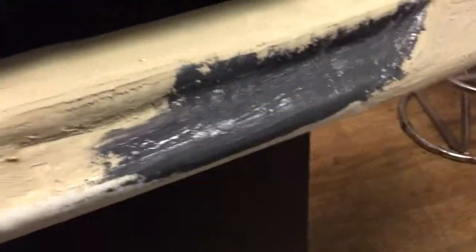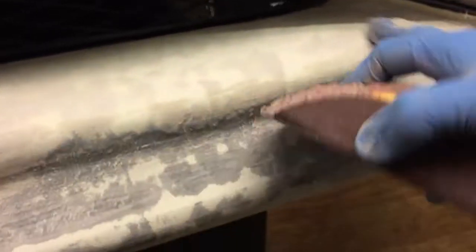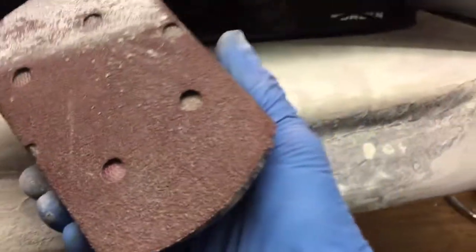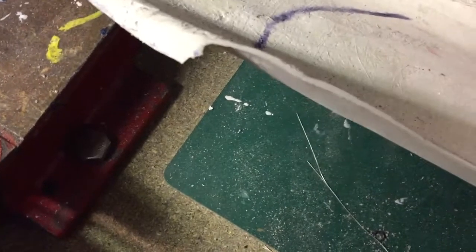It looks like it actually sands down quite nicely, so I think I'll be all right using that all over. The actual panel is sanding down quite nice as well — I can see some high spots and low spots and I'll get that all nice and flat as best I can with an 80 grit at the moment, then finish off with a 180 before any primer. I've actually been doing quite a bit more work on this and I've noticed this area in this corner is still really weak — you can see how easy it's bending there.